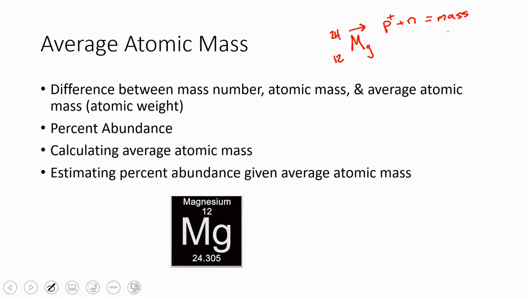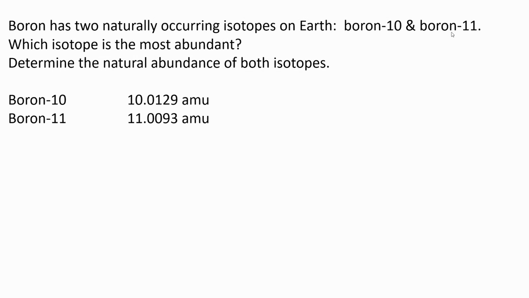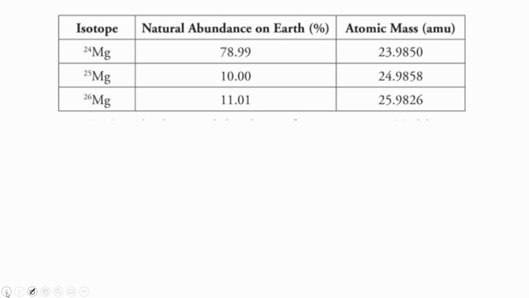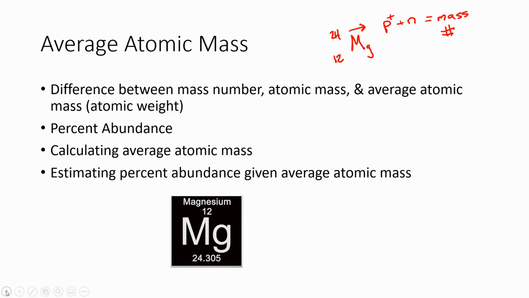But it turns out if you take a hard look at your periodic table, you're going to often find below the element itself a number that is rarely a whole number. Why did that happen? Where does that come from? I think this is our first clue that the number, 24.305, even though it's very similar to the 24 we found for the mass number, represents something a little bit different. It's almost never a whole number, and there's a reason for that.